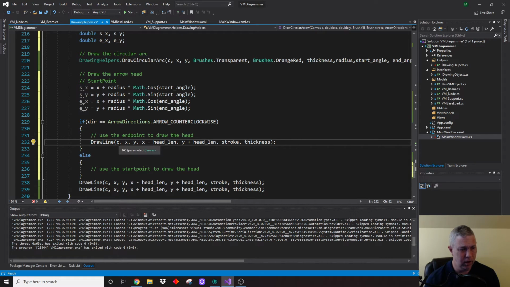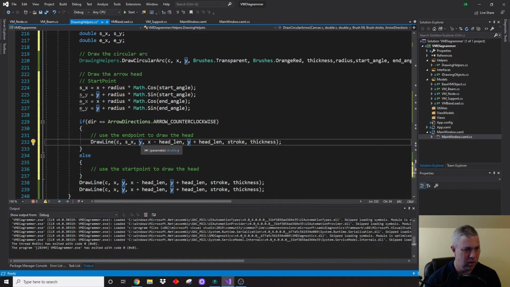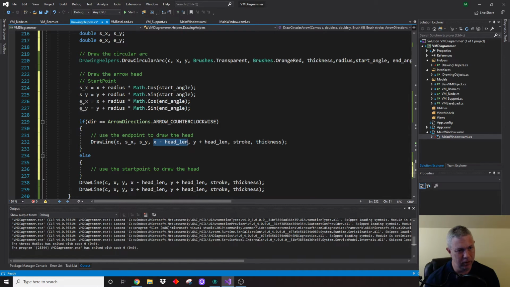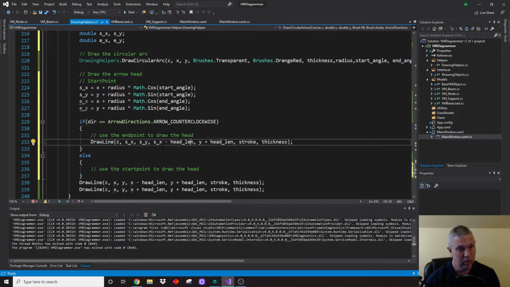We're going to draw a line onto the canvas at, that should be SX, SY. And again, this is fairly ugly, so we want to do, let's see, start point SX minus head length, SY minus head length.